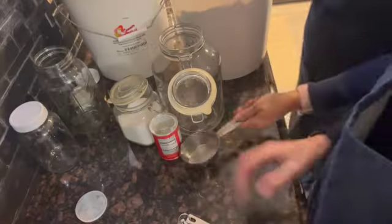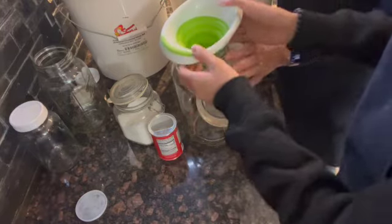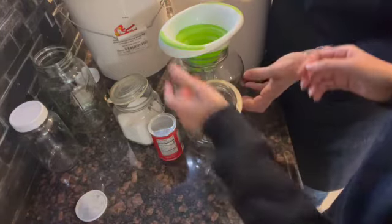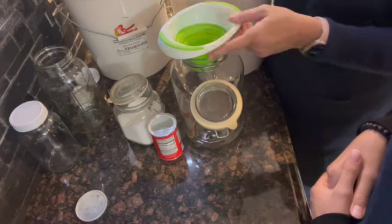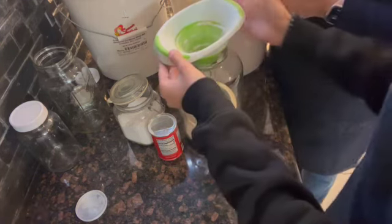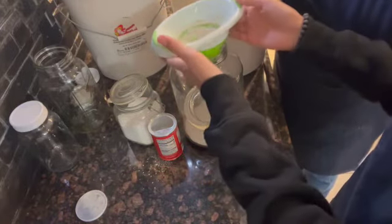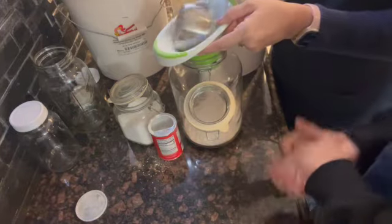All right. So we're going to get to putting this in the jar, and we're going to show you how much that makes. We're going to start with 8 cups of the flour. If your things don't fit down in your jar or whatever, just use a big old funnel. This is our canning funnel. Oh, I'm making a mess. That's okay. Baking is messy. Right.